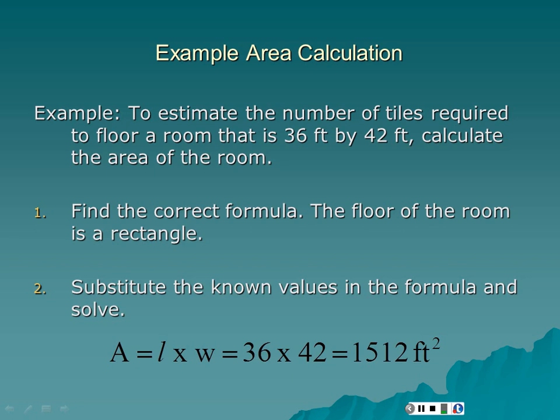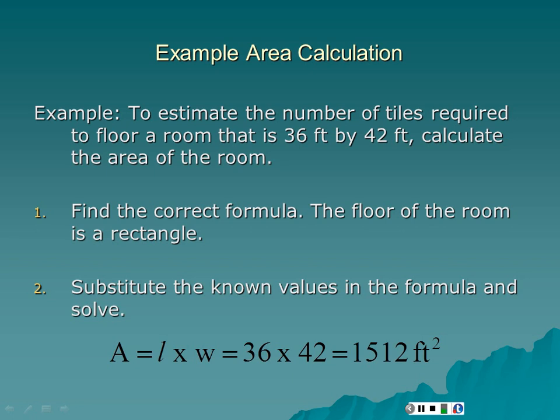Maybe you will see some triangles as well. But let's say this is a rectangle, and to calculate the area all you need is the length and width. From here you see the lengths given, 42 and 36. You can assume one is the length and the other is the width. When you multiply both according to the formula, you will have your answer.